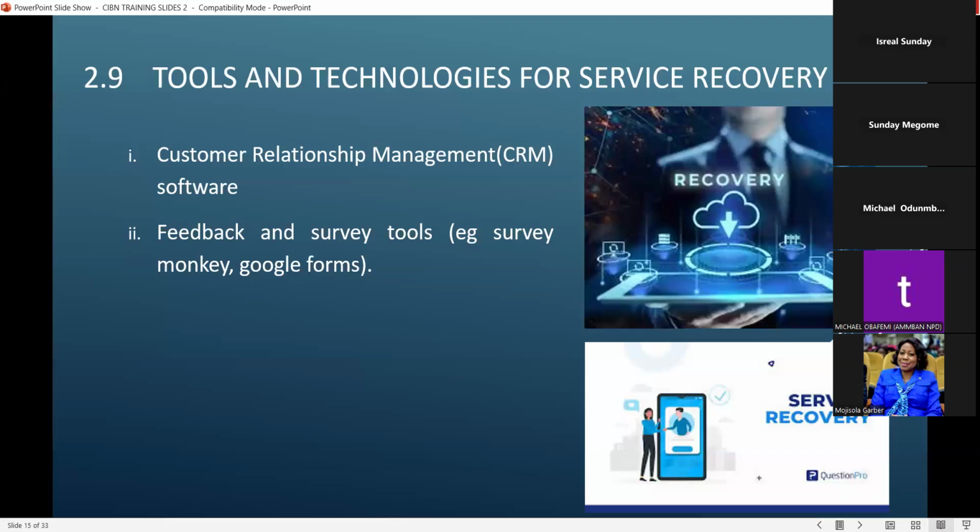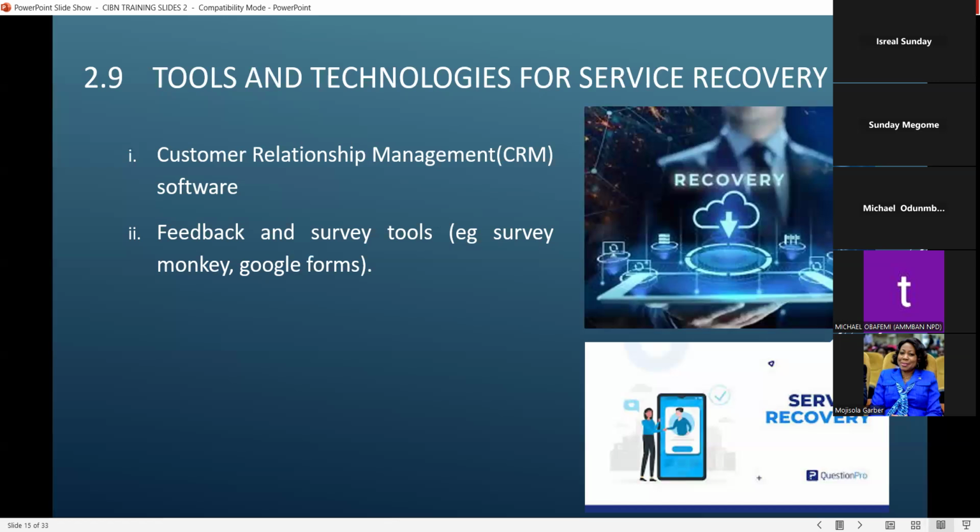The second one talks about Google Form. These are feedback that you get. Feedback on service recovery, that you've been able to solve something. In some places, they call it, I've forgotten what they call that. Is it a suggestion box also? Then you see people drop something in the suggestion box. We are happy to bank with you. Why some people write, this is a terrible bank. In short, some people will say, sack all the staff, which is a negative feedback for that bank.